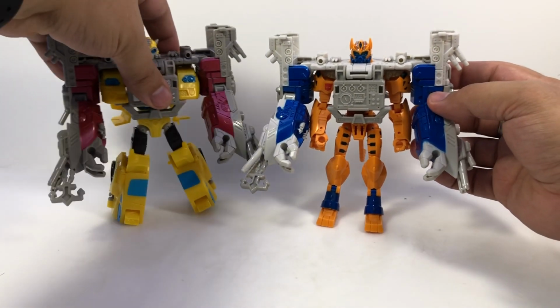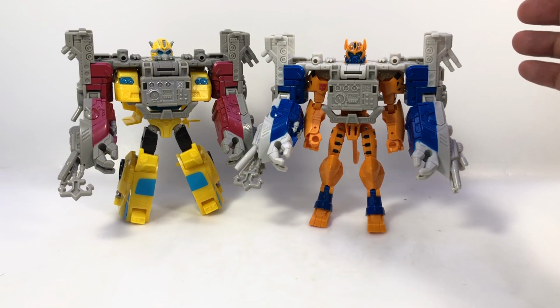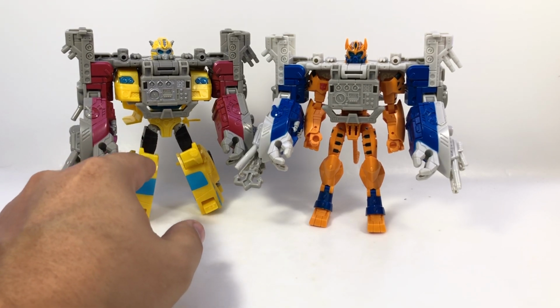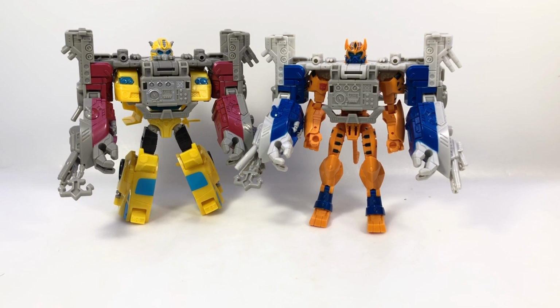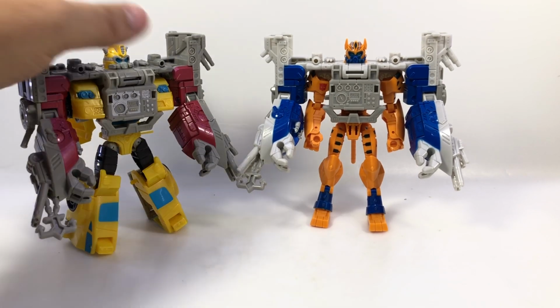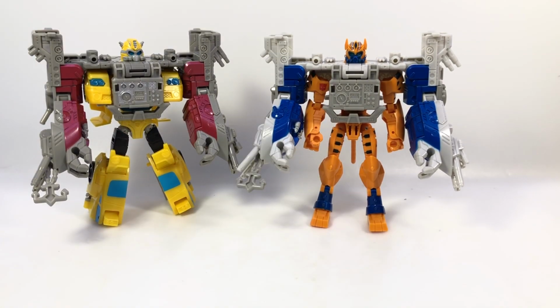And just to show you, here he is with Bumblebee, to show the two armors together. You can swap them back and forth, although the yellows don't quite match because Cheetor is much more orange than Bumblebee. Now, also with Bumblebee, somebody was asking, it looks like the armor in the cartoons integrates with the arms more fully. So you can fold Bumblebee's arms back at the hinge around to the back, so it looks like the battleship armor is his new arms, or like his arms are inside the armor, like it appears to be on the box art. But Cheetor does not really have that ability.